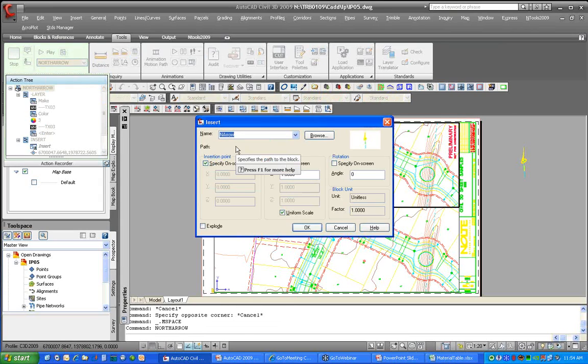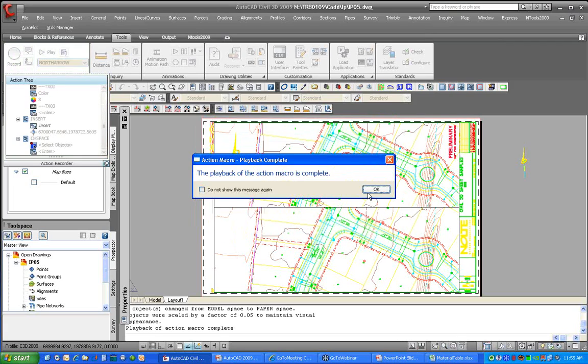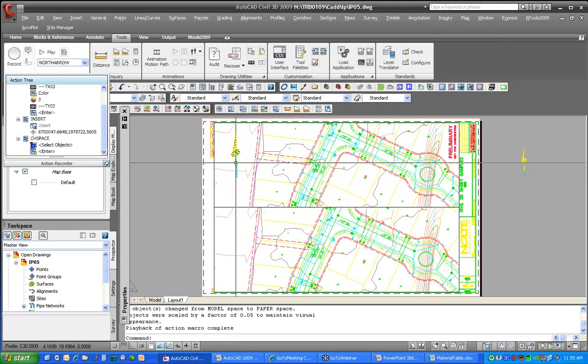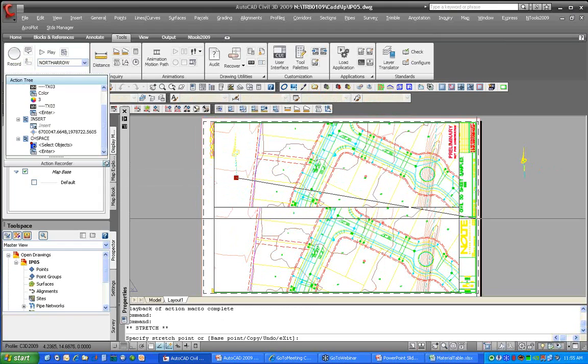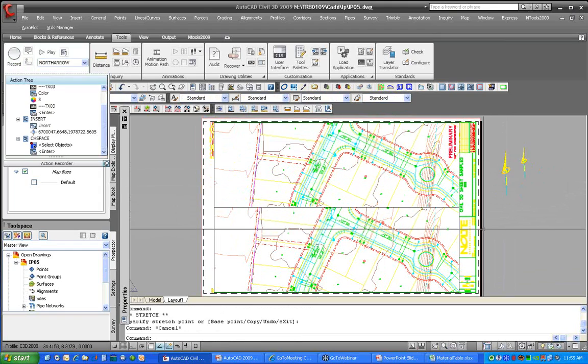And again, by using a dialog, the routine is going to present me with a dialog, and then at that point I need to do something here. So just to show what I can do, I'll say do this one at 30, pick OK, and it finishes the command out. It knows where to insert it. Okay, so again, I've now got a 30 scale version of my north arrow.